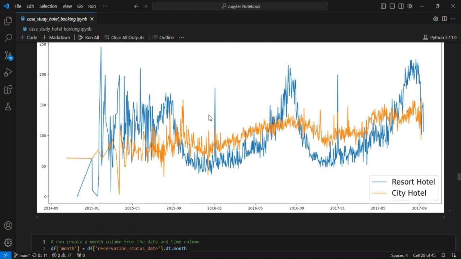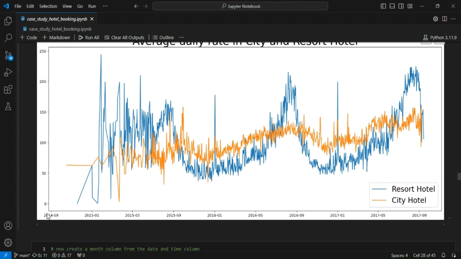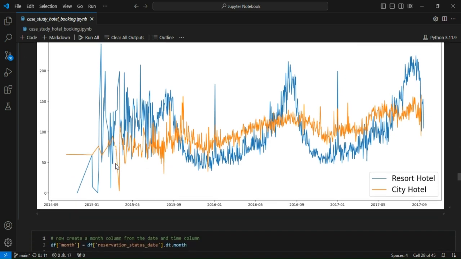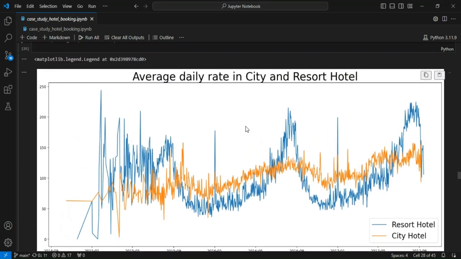So now you can see the ADR, average daily rate, in the city and resort hotel. Down below it's showing the dates, month and year, and here the resort hotel and city hotel data. This is the ADR, the average daily rate for the hotels.